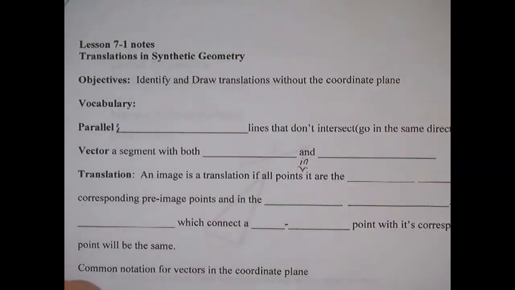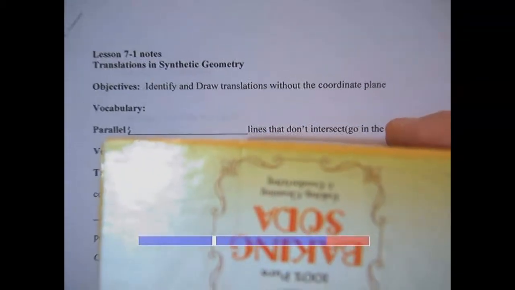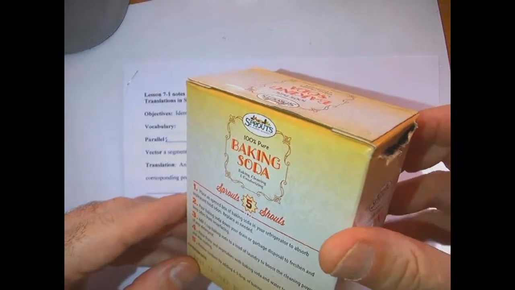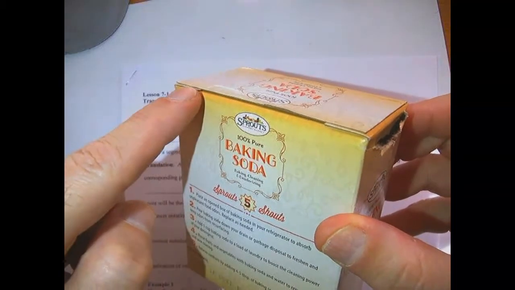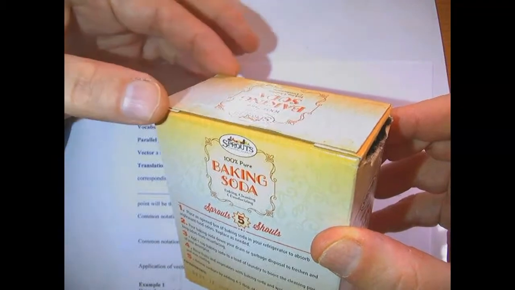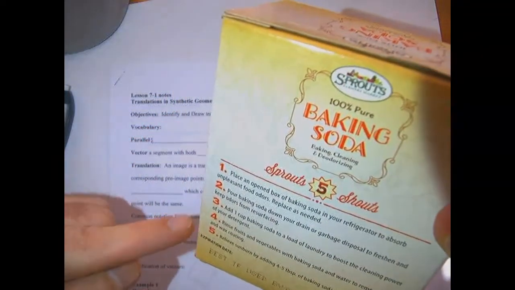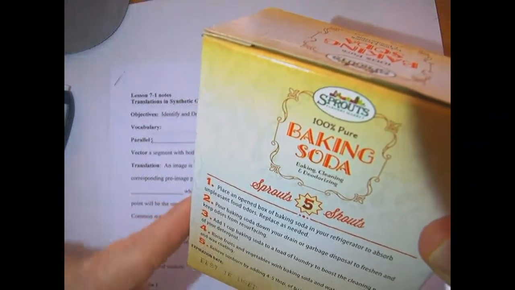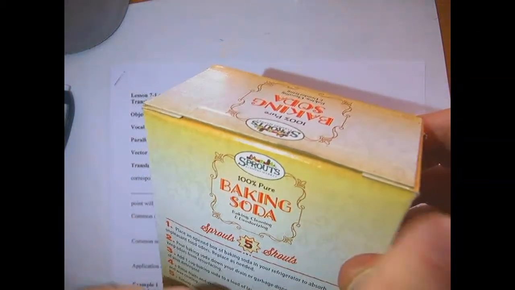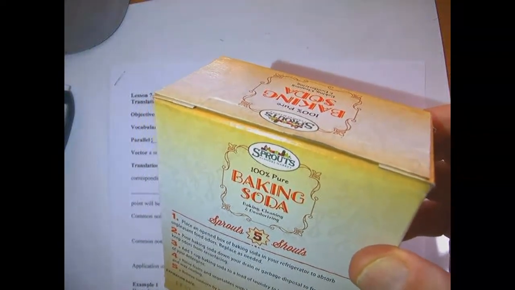If that picture doesn't work for you, how about a box? You can pretty much take any box, and I don't know how this is going to work in the video. But I have a box of baking soda, and if you just imagine this line right here, and of course the one on the other side, that's parallel. These two lines are parallel to each other. But imagine this line right here, and let's say this one down here that goes this way. You can take any box and hold it and sort of get a feel for this. They will never cross, and they are definitely not going in the same direction.